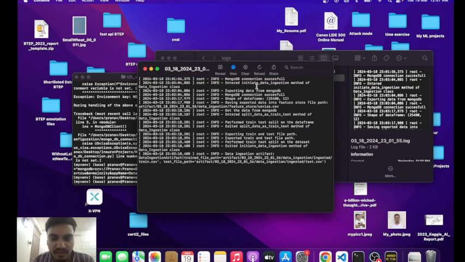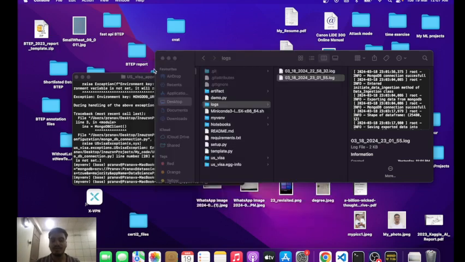Yeah, you can see all this logging we have done in code, we have written the logs. You can see it. MongoDB connection successful, entered initiate data ingestion method, exporting data from MongoDB, etc., exporting train and test file, perform train test split, etc. So this is the final one, exited data ingestion method, and this shows that our method was successful. Our components which we have written are working for now.